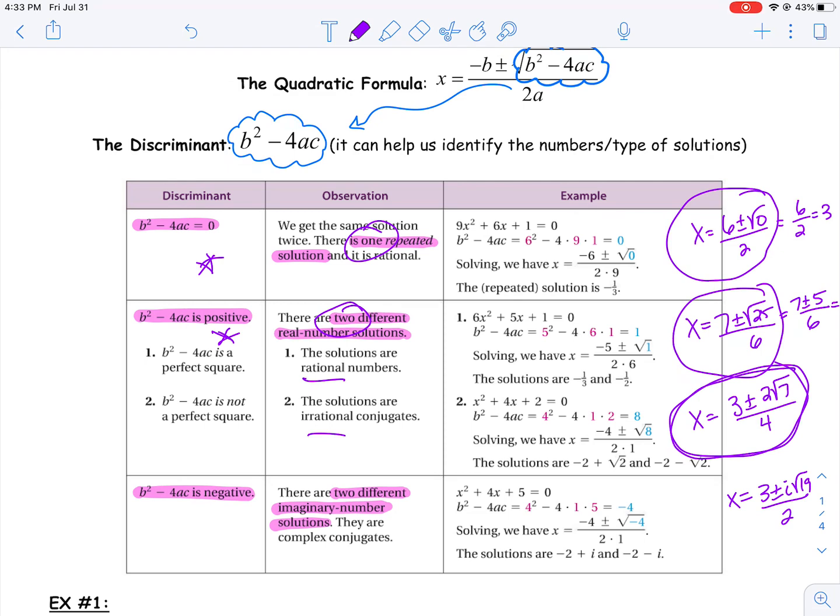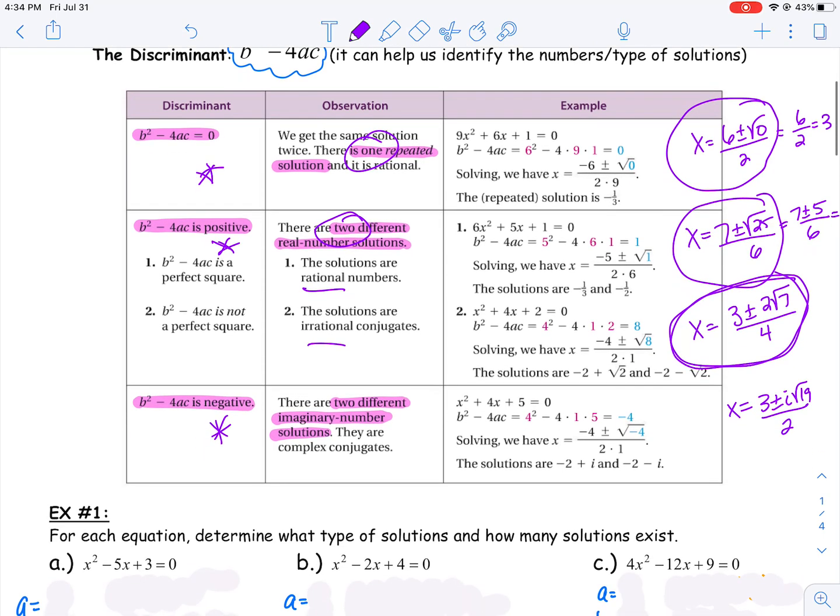And if my discriminant is negative, well, what happens if the number underneath my radical is negative? Well, remember, if the number underneath your radical is negative, you can take that out and it would actually be an imaginary solution. It's still two solutions, but they're two imaginary solutions. So we should be able to tell just by looking at the number underneath, the discriminant, how many and what type of solution we're going to have.